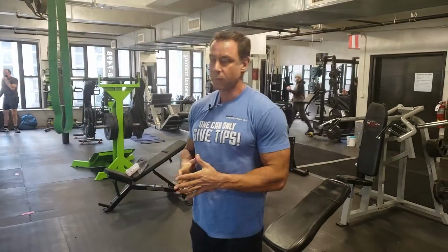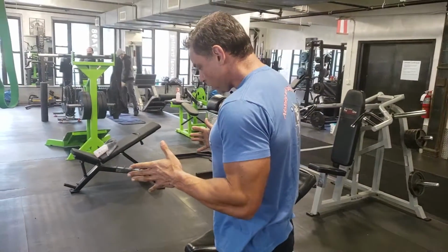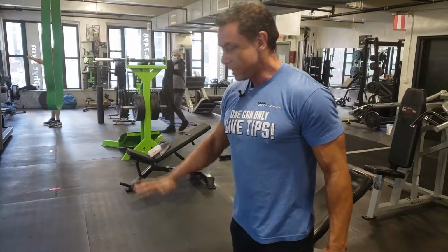Best home gym in a small space like New York City, right? We don't have room for racks and machines in our apartments. So if we have limited room, what's the best? Honestly, a bench and bands and dumbbells will do.